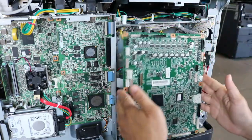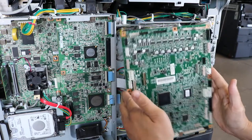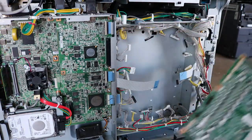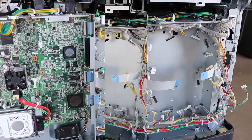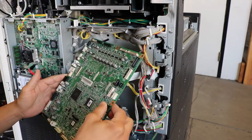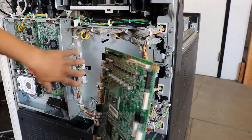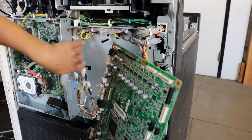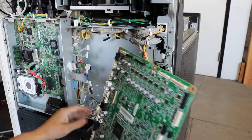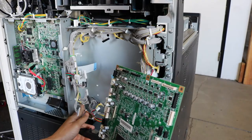So now we're gonna go ahead and put the replacement board in, and this usually takes a little bit longer to get the board in. Okay, so I've doubled the speed of this video because it takes a little bit longer. So here's the replacement board, and I'm gonna go ahead and install that. There's so many connectors, I didn't want to bore you guys with a 20-minute long video, so I doubled the speed, and you'll see, just slide it in.